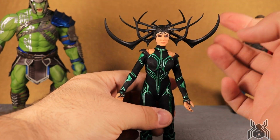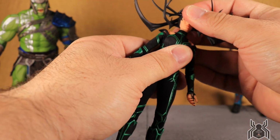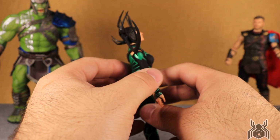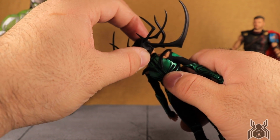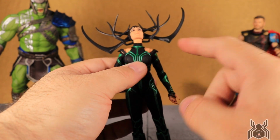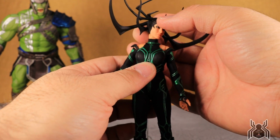And it just kind of pops on. You won't really hear it pop on, so I tried to force it a little bit, and not so much. Now with this head, she can look up, because ooh, some of those are actually kind of pokey. But she is able to look up with this head, and there's no gap in the neck or anything, so that's awesome.